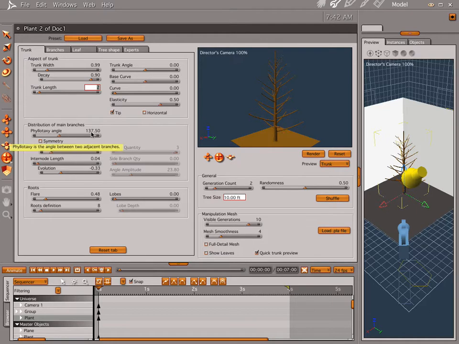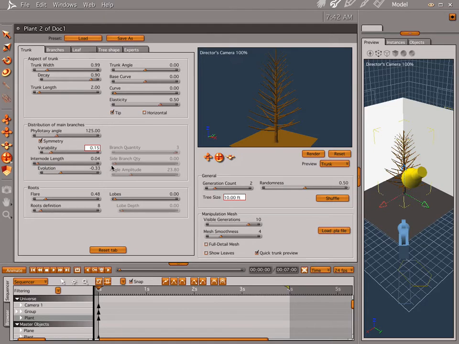The default value is fine, actually. Go ahead and push symmetry though, so that it's distributed evenly around your tree. You know what? We might want to crank this to 1.25. Yeah, that's fine. And it's a little bit closer to what we want it to be.